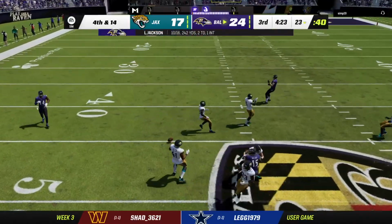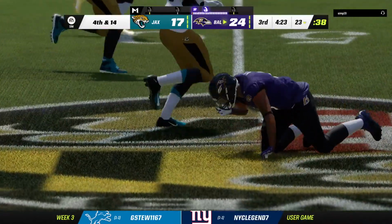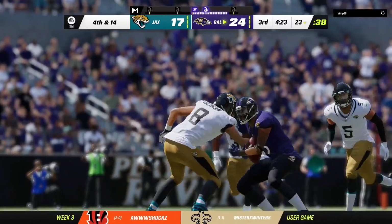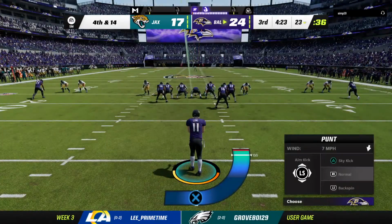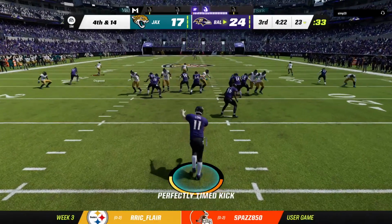And this is incomplete. Oh, it looked like he had a pretty good line on that one. That would have been a big play, but he could not pull it in. Partner, the way this offense has marched up and down the field during this game, it's almost a surprise to see an incomplete pass on third down, isn't it? Yeah, they have had their foot on the gas all game long, but here finally stalling out.